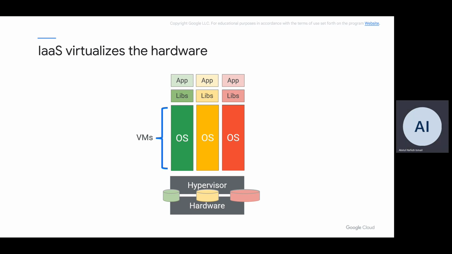So each developer can deploy their own operating systems, access the hardware, and build their applications in a self-contained environment with access to their own runtime libraries, as well as their own partitions of RAM, file system, networking interfaces, and so on.